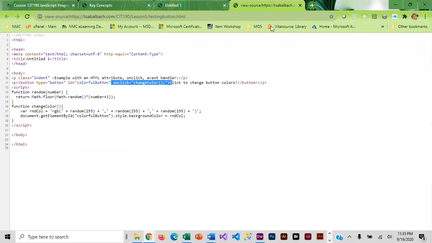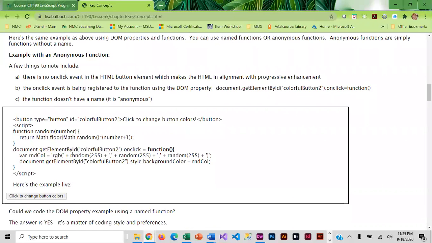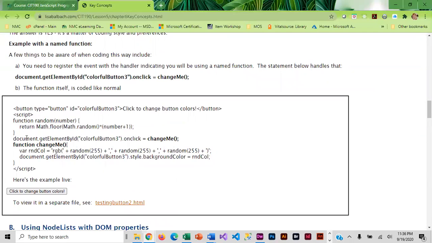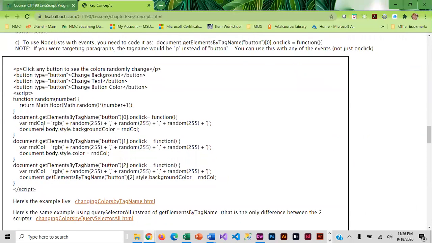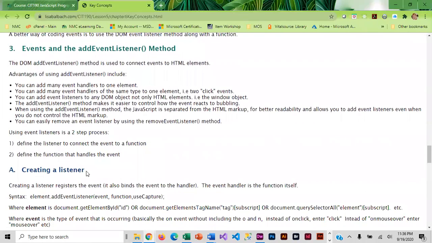And this is using on-click, as you can see. That is not the best way to handle events. So then we go through the different ways to handle the events. And so this is using the DOM for handling events, but the end result is the same. And then this also looks like using the DOM. And then we get into event handlers and event listeners eventually. That would be down here.